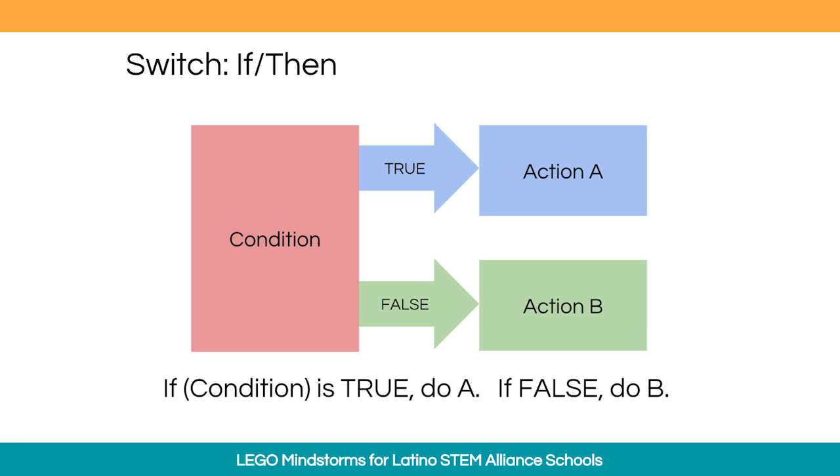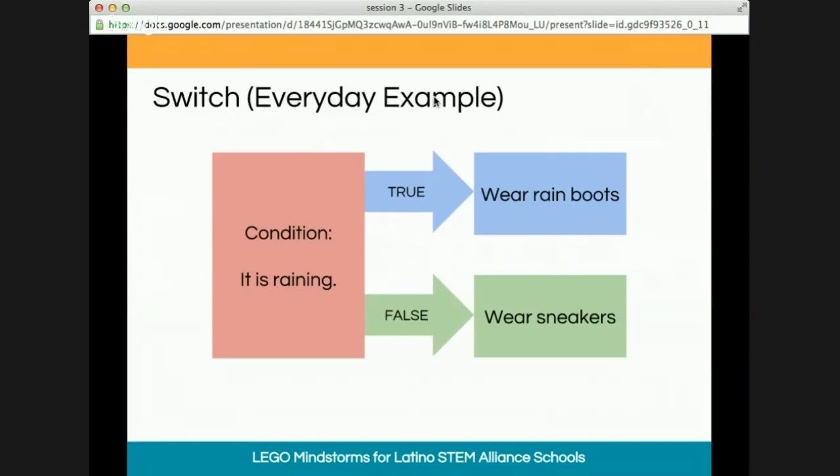We'll get started by introducing a useful tool in programming, one of the flow control programming blocks called switch. The switch block can be treated as a sort of if and then statement. The image here explains the logic of it, where you find a condition that you want to focus on, and then you have 2 separate actions, action A and action B. If the condition ends up being true, you take action A, and if the condition is false, you take action B. One real-world example of that would be if it's raining.